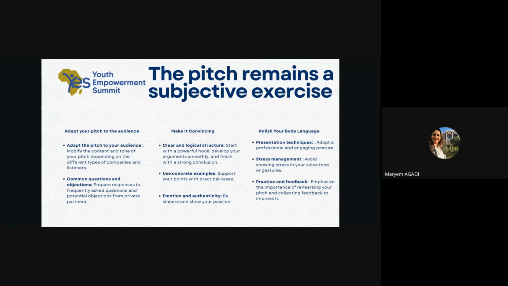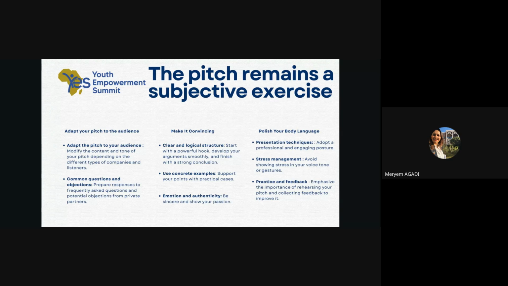The second point is the common questions and objections that you should prepare, and prepare the answers to them that are really frequently asked during a presentation in front of a jury or in front of partners. So we will see also those parts with the coaches and the mentors.